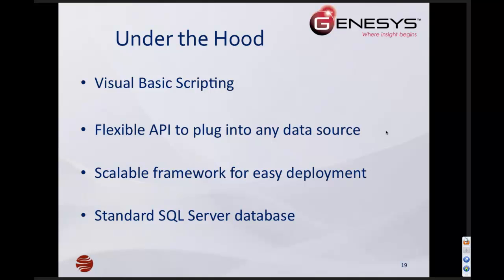We've also published a standard API. API is just an application programmer interface to allow you to program the types of integration or interfaces that you might need. So for example, reaching out to a web service, reaching out to a source of data that might be published somewhere else. We also thought a lot about deployment. One of the key pieces of feedback that we've received is the ability to launch this into the enterprise, get more people using it, and get them using it in the right ways. So we've leveraged the server capability to host and provide GENESYS in a very scalable way so that model consistency exists, configuration management, and the ability to track everything on the model so that we can leverage this framework.